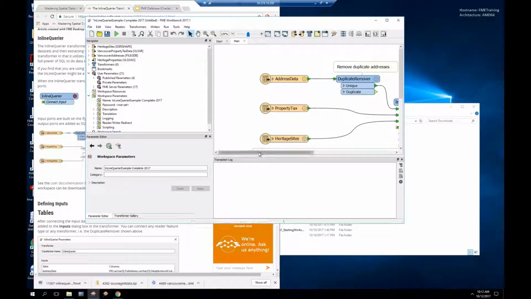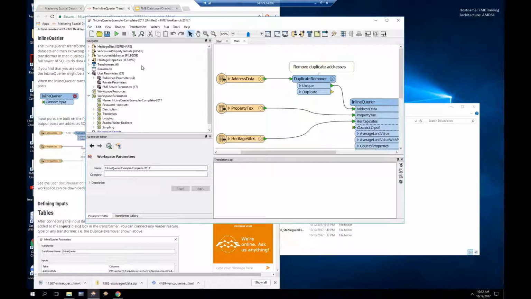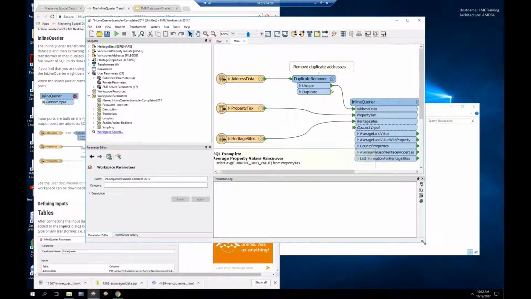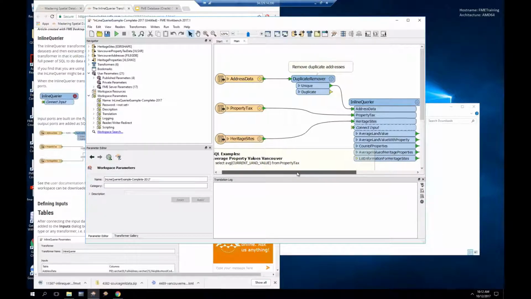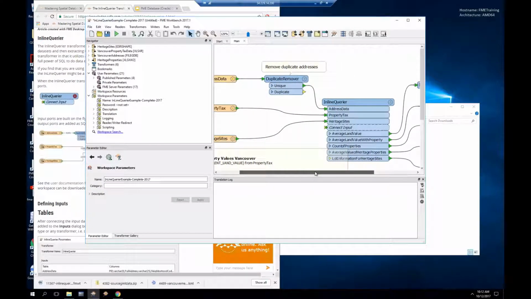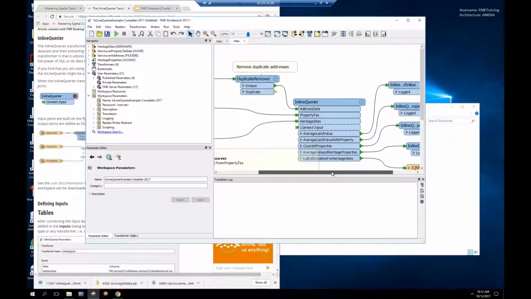Okay, so we've got a data set where we're reading a disparate set of data here. We're reading from Esri shapefiles. We're reading property tax data from a spreadsheet from the Vancouver Open Data site. We've got the addresses that we've, in this case, stored in a file geodatabase, not our Oracle database. And we want to do some joins and calculations on that table. Now, you can do some of these with the FeatureMerger. And what you would find is that you're adding 2 or 3 feature mergers to do all these joins.